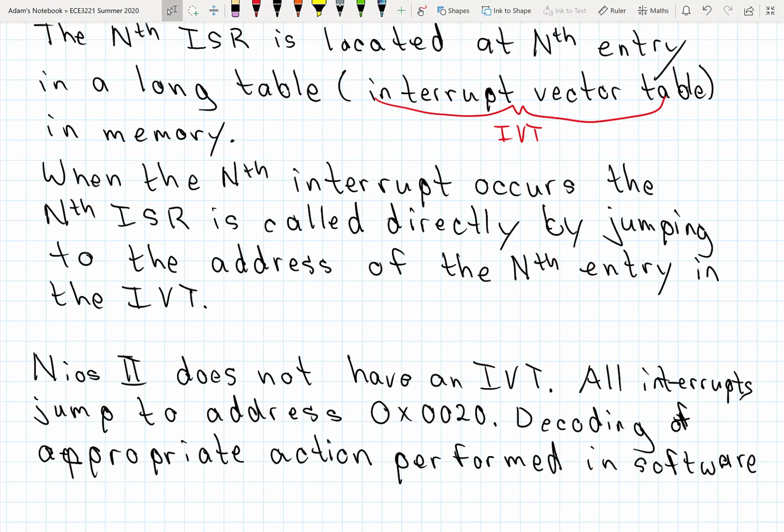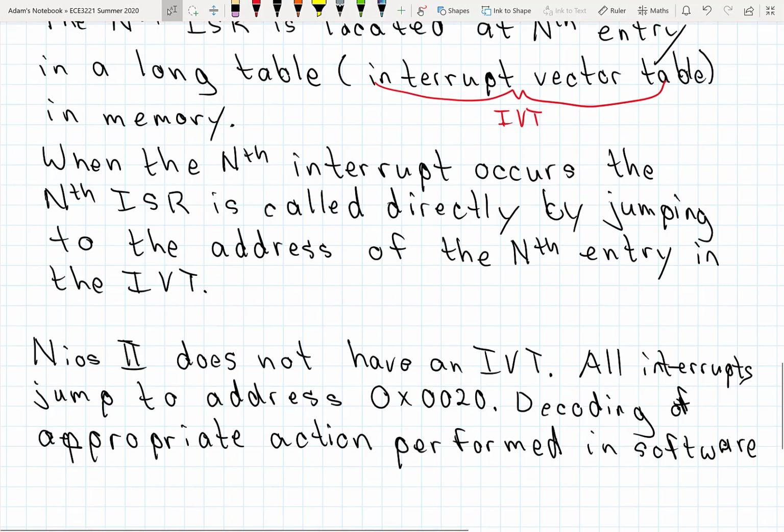Whereas with an interrupt vector table, we would know immediately which interrupt number triggered the interrupt. That would be decoded in hardware and would jump us directly into the appropriate interrupt service routine, where we may have to do some further decoding of which push button caused the interrupt, but we would immediately get into an interrupt service routine that was specific to at least that interrupt number.